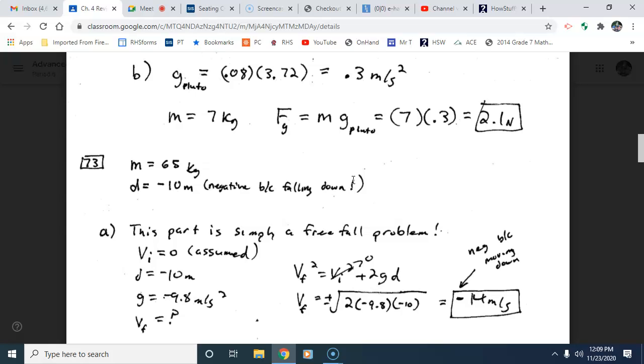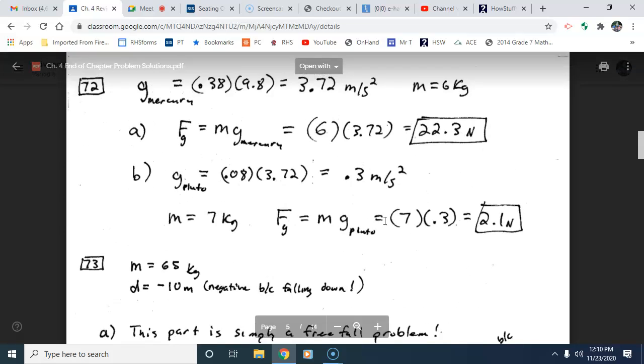Now, if I did want to break it down more, there's gravity, right? That's what's pulling you down into the water. And isn't the water pushing back on you as you go through it? But we don't even have to worry about that, because those are forces that make up the net force, and it says literally find the net force, right? It just wants it as a total. F net equals ma.